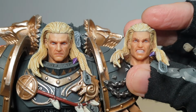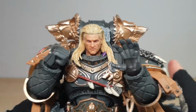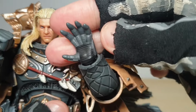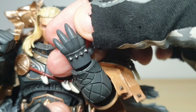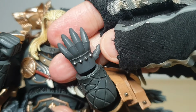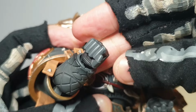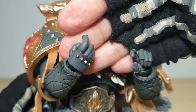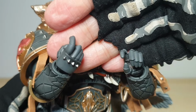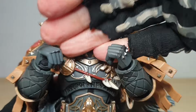But both turned out pretty nice, in my opinion. Onto hands. This is a spread out hand, which he comes with out of the box, fingers looking like sausages. This fist as well, only one of each. Two trigger finger hands, quite versatile hands to use. Two grabbing hands.